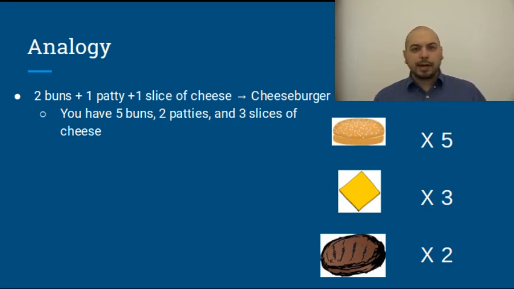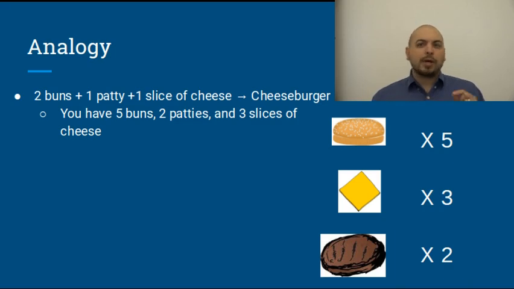I like to use food as my analogy because I like food. So what we're going to do is we're going to make some cheeseburgers. In order to make a cheeseburger, I need to combine 2 hamburger buns, right? So 2 halves of the bun. I need to combine 1 slice of cheese and 1 hamburger patty. So the way this works is we know that for every 2 buns, 1 patty, and 1 piece of cheese, we create 1 cheeseburger. So what we can do is actually write this in almost a chemical formula type way, where the reactants or the ingredients are on the left, and the product, the cheeseburger, is on the right.